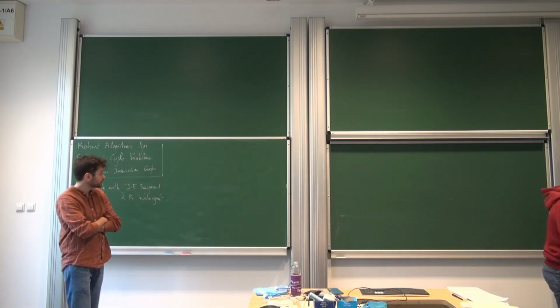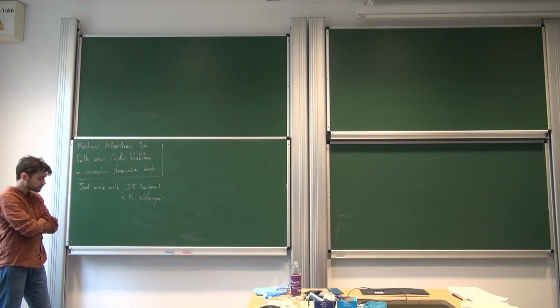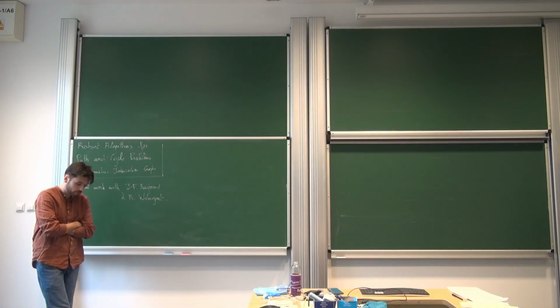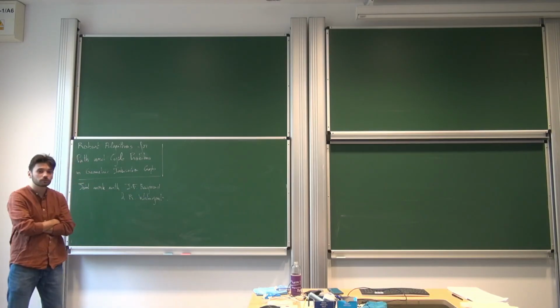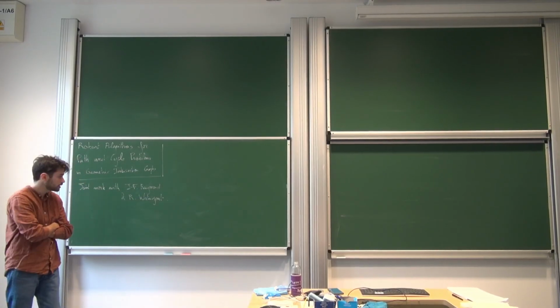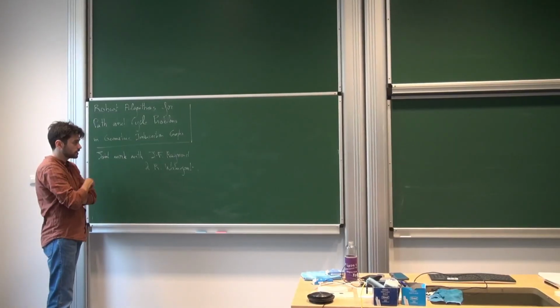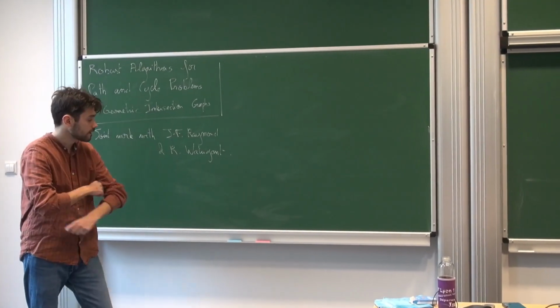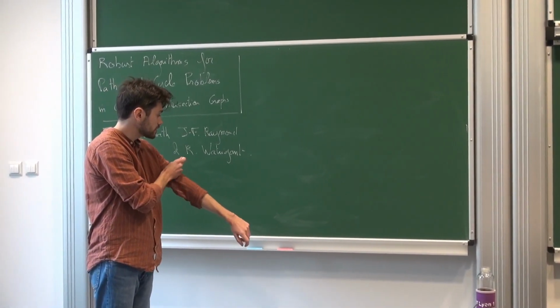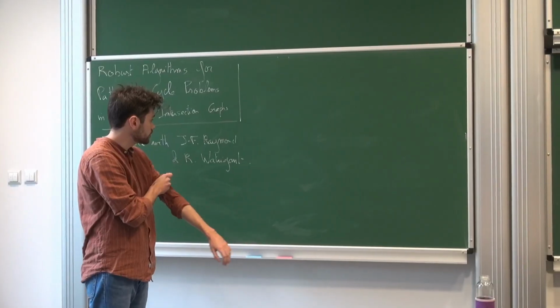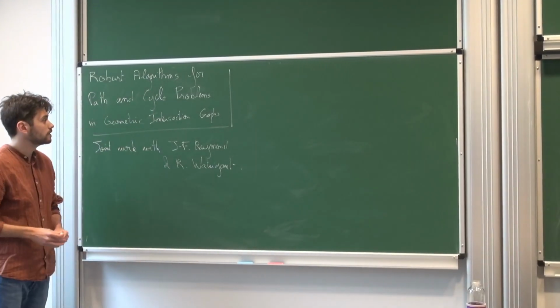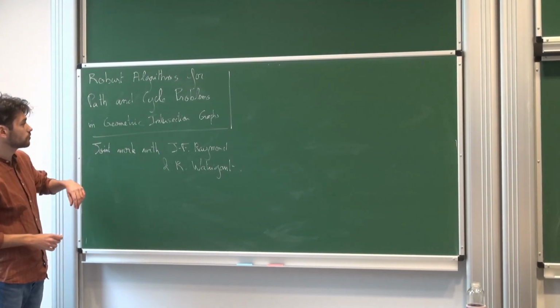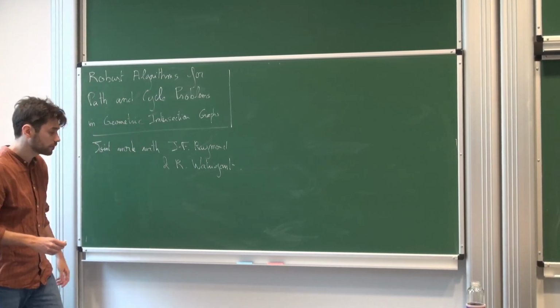Thank you. So yeah, I will talk about subexponential algorithms for geometric graphs, and in particular Hamiltonian path and Hamiltonian cycle. It is a joint work with both Rémi Vatrigan, my advisor, and Jean-Florent Raymond, who is also in Lyon. So I will start with an introduction, because maybe some of you are not very familiar with geometric intersection graphs and in particular robust algorithms.